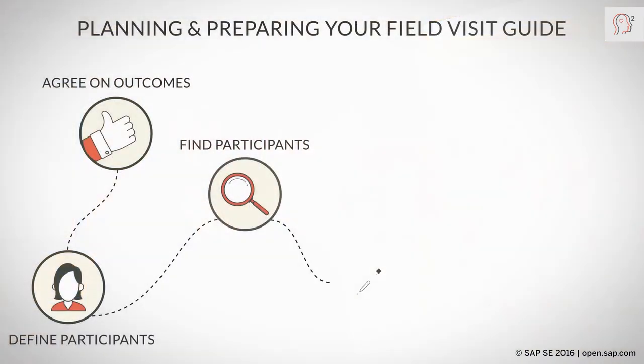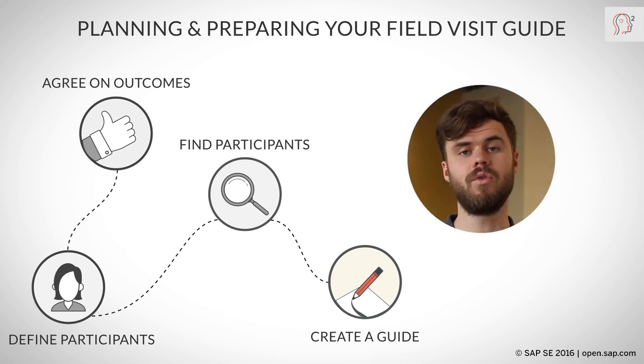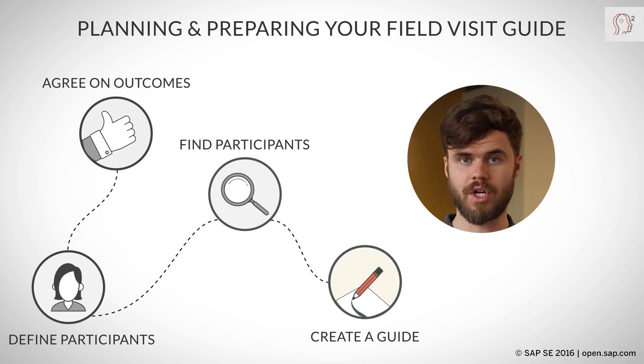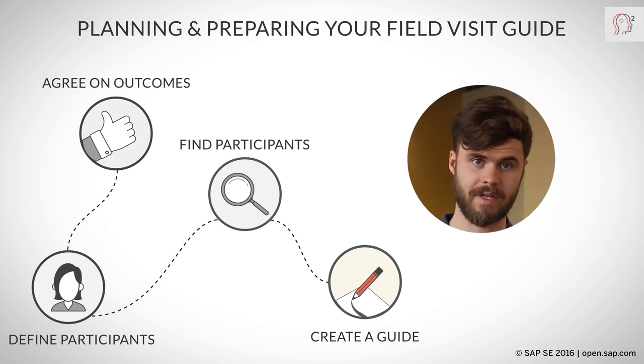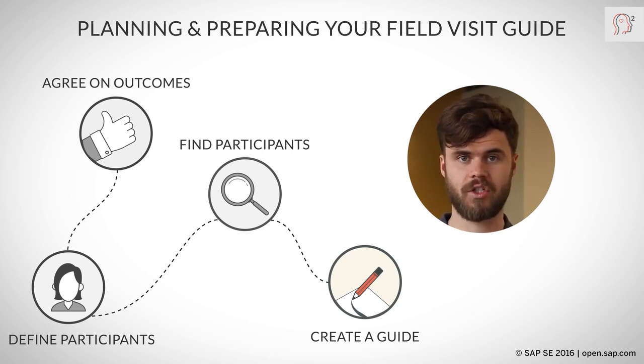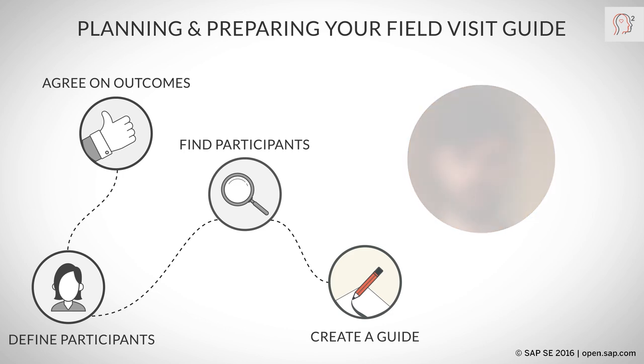Do you remember when you agreed on the outcomes of your research activity with your team and your key stakeholders? Now's the time to come back to that. Up next is how to create a research guide. A research guide is basically a blueprint for your research activity based on your research goal. It provides structure to you and the team while talking or doing other research activity with your participants. And it helps you stay on track so you can get the best information that will allow you to reach the agreed upon research goal.